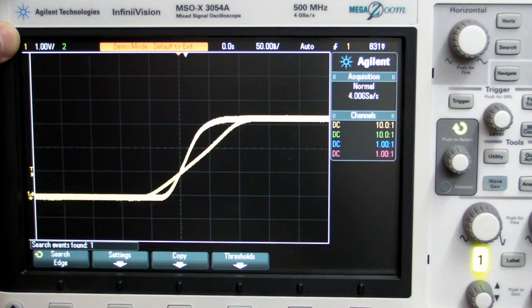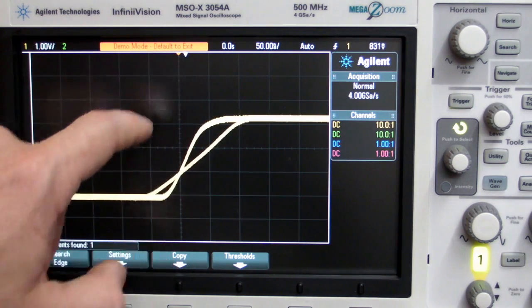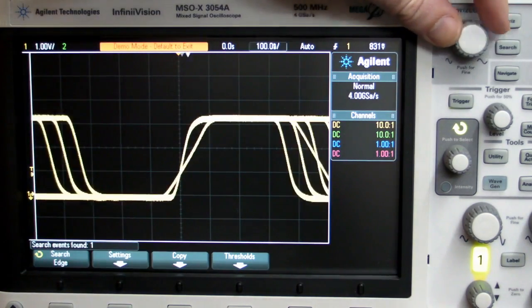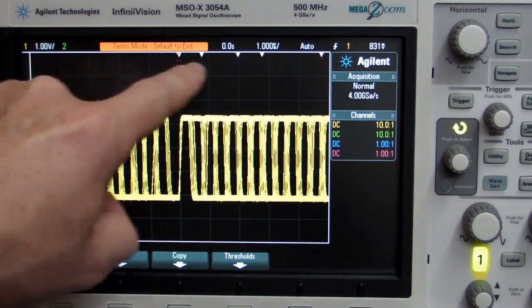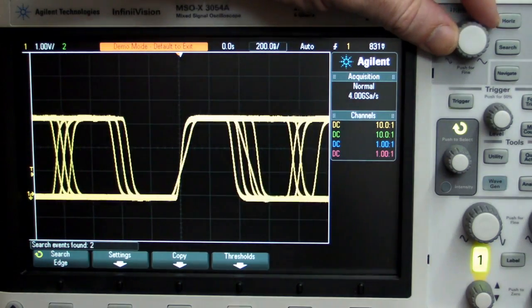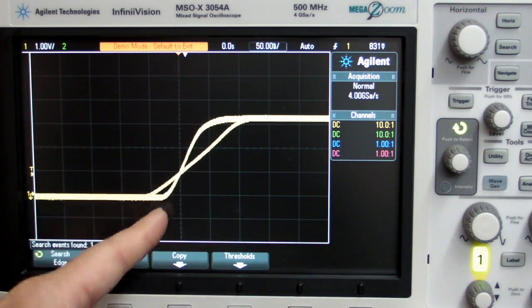One nice feature, which is also available on the 2000 series to a lesser extent, is where it shows these trigger violations. So you can actually search for and set up trigger violations. You can see that little white triangle up there, and you can see quite clearly here where it's violating certain conditions. What we've got set up here is we're searching for a rise and fall time edge violation. So you can see the different rise and fall times there.